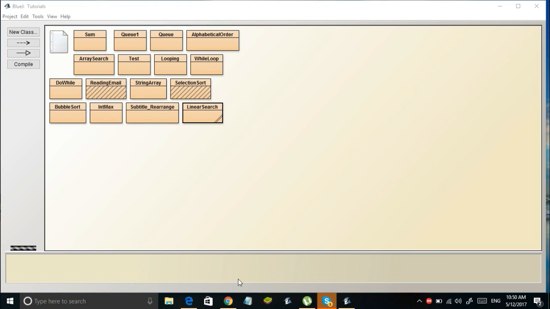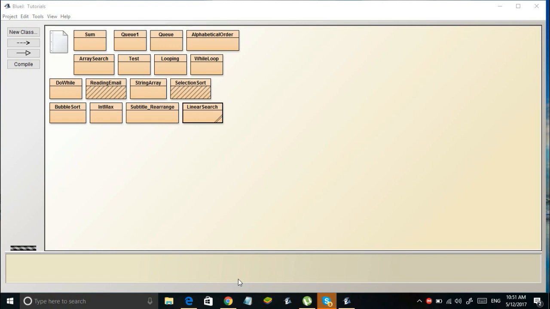And this binary search is a lot faster than the linear search. Of course, the searching definition is common in both of these techniques, but there is only some difference in the logic, in the way we check whether the element exists in the array or not. So binary search is a lot faster than linear search, and that's why we prefer binary search to linear search. Okay, now once again let's look at this binary search.